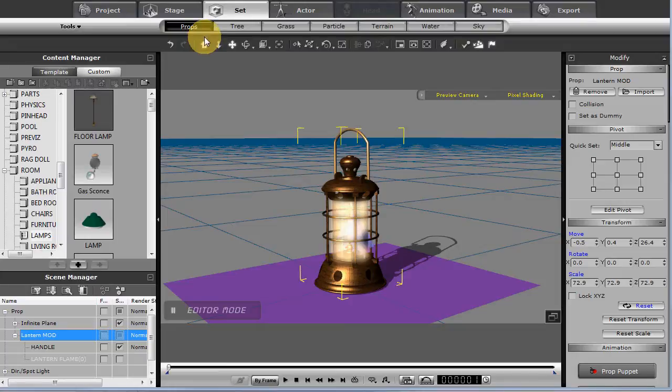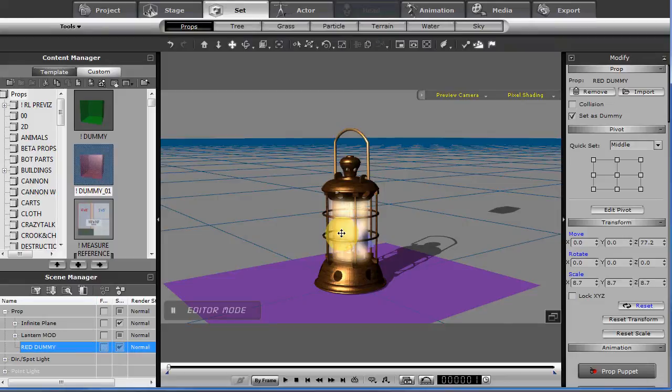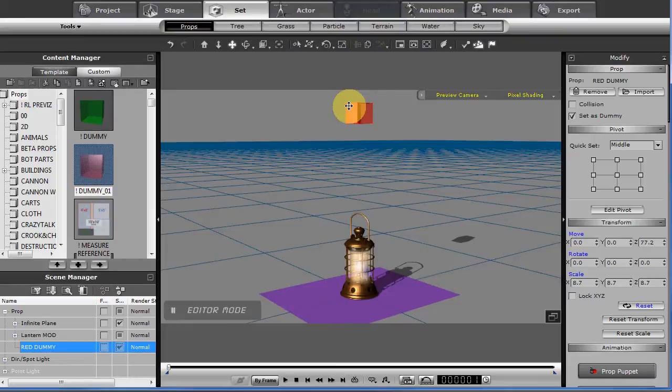One thing I discovered that's probably going to make this work really well with a human avatar interaction would be to add another prop, and I'm just going to add a dummy, just a simple cube. Let me make sure it's right here. Let's see, there it is up there. Okay, it's just a cube, and I'm going to take the handle and do a constraint from the handle to this cube, which is a dummy, which can be turned on and off. And let's see how that goes to help us.